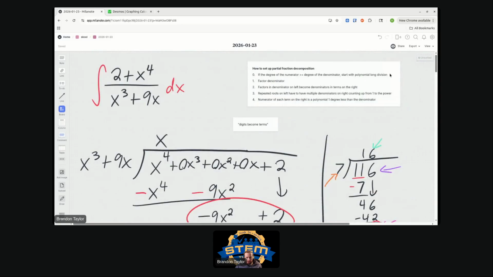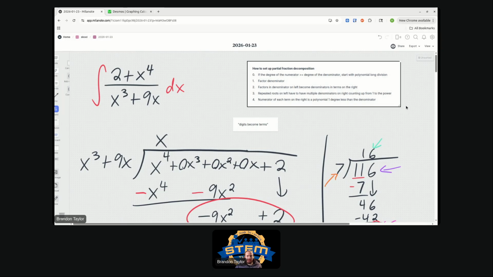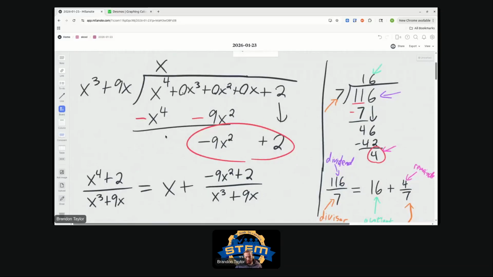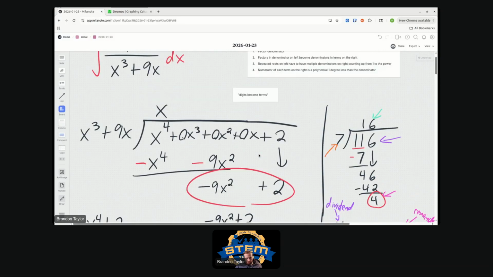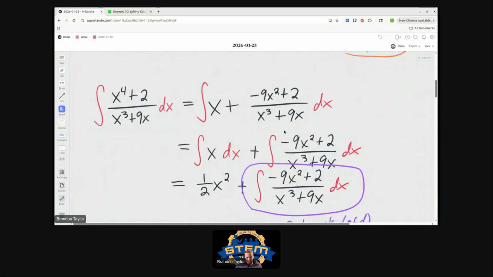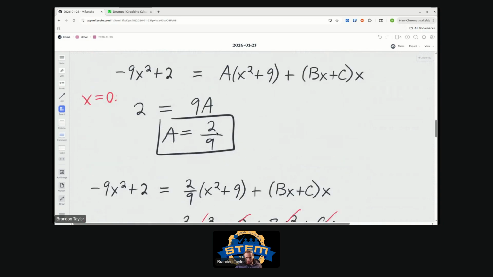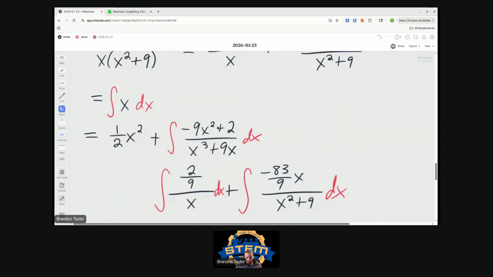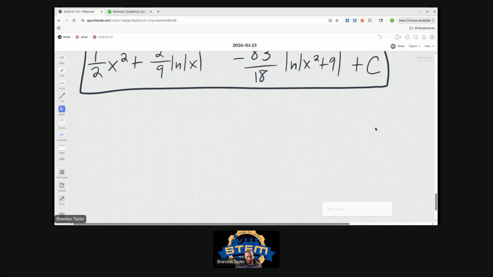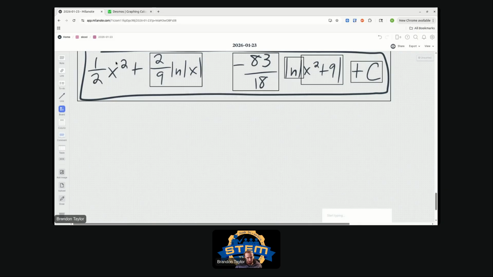So these rules, again, work for every partial fraction decomposition problem in terms of how to actually do it. Each individual step is not easy, and it's very easy to make a mistake algebraically. But if you don't make a mistake and you just follow these steps, you will set it up correctly. And then from here, we talked about how you'd actually find the correct A and B values and how you could work your way down to the end. So there you go. Hopefully that makes sense. This is not as hard as it can get, but it's close, I'll say.